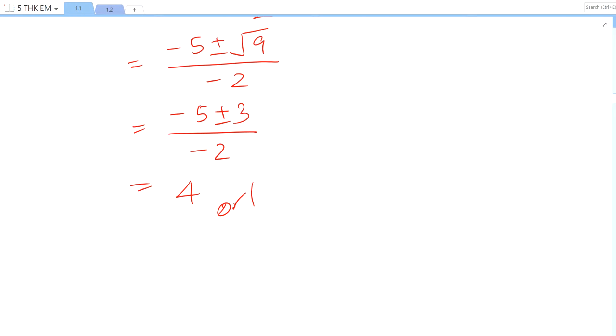But which one is A, which one is B? One of it is A, one of it is B. How do you tell? So which one is furthest? Okay, you tell me now, what is the value of A? Is it 4 or 1? Okay, so A must be (1, 0), isn't it? B will therefore be (4, 0). Okay, who needs an explanation why? All okay? Okay now. Then we've got the coordinates of A and B already.